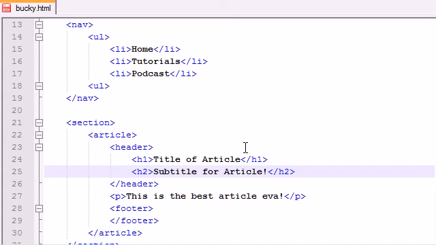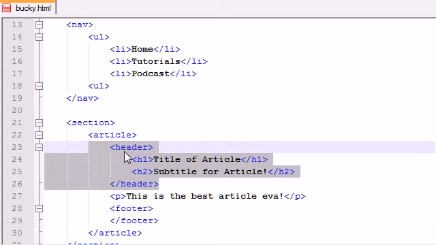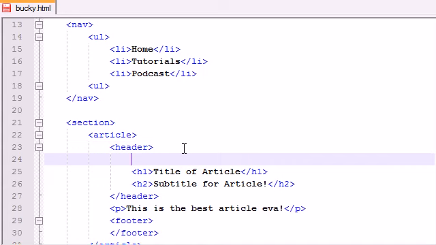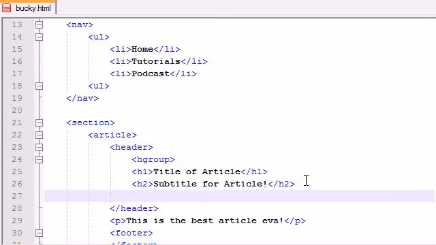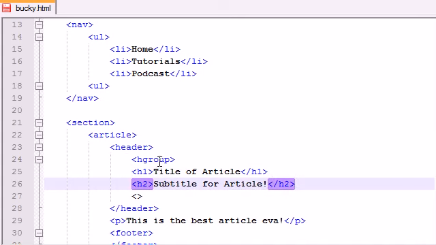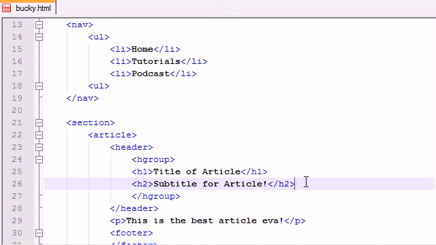However, I want to mention this. Whenever you have more than one heading, for example, we have two right here, inside your header, you need to group them together inside something called an hgroup. You do this by just surrounding them in hgroup tags. This is just so HTML5 doesn't get confused. It's going to be like, okay, is this the title or is this the title? And we need to say, no, no, no, HTML5, this is actually part of a big group. Both of these things are important.